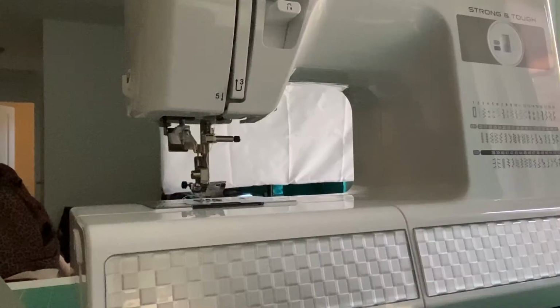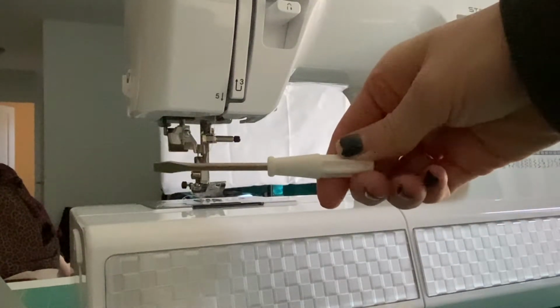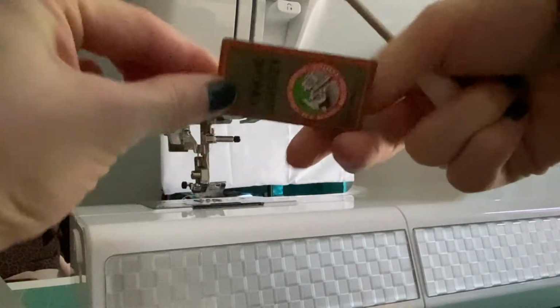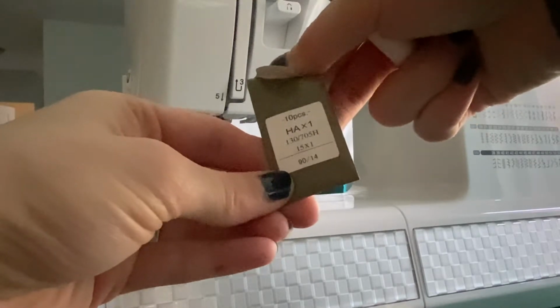The supplies that we need for this, we need a screwdriver, which this is the one that came with my machine, and then we also need some more needles. So these I believe are just an all-purpose needle.